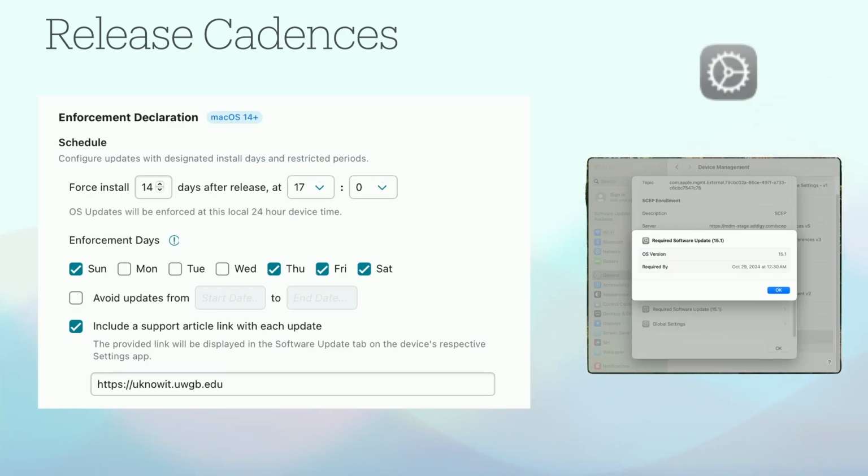Enforcement specific, you're sending that value of that date and time. So the thing that we've seen best results with is a 1 to 2 week window where we're saying, okay, after 14 days, at the end of the work day-ish for that device, towards the end of the week, go ahead and push that out. That way the device will update and not interrupt the end user's time at work.